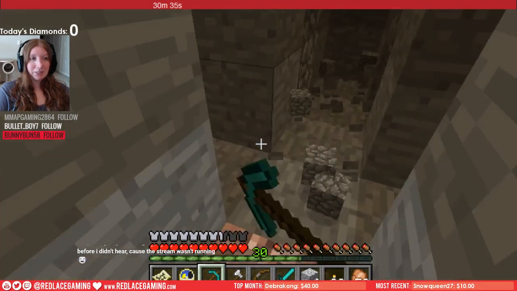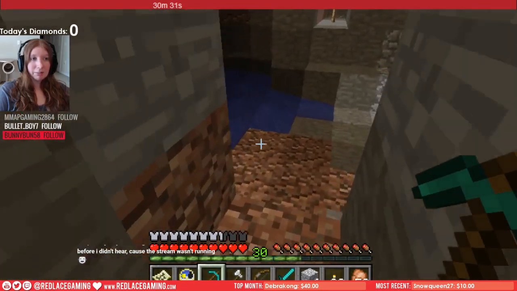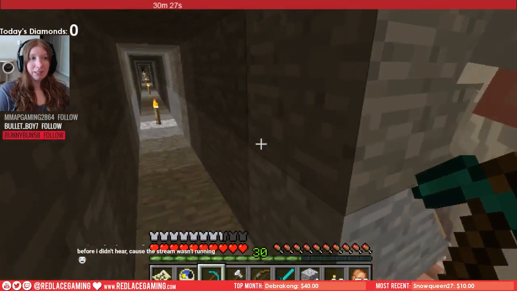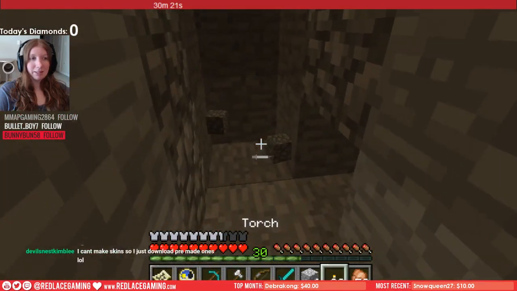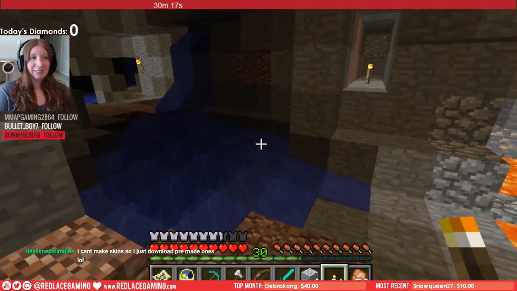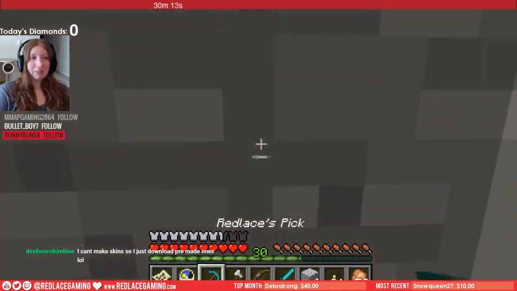We found another tunnel, Kawhi. Oh no, and there's zombies. Another tunnel. There's zombies somewhere. I hear him, but I don't see him. Do you see him? Whoa! Zombies! Oh well. I don't see him. Same, I'm here, continuing.